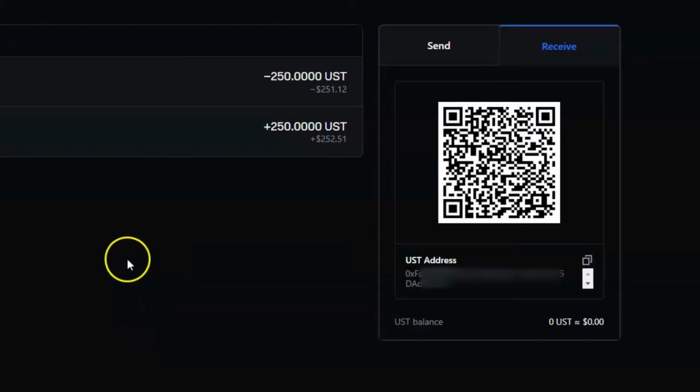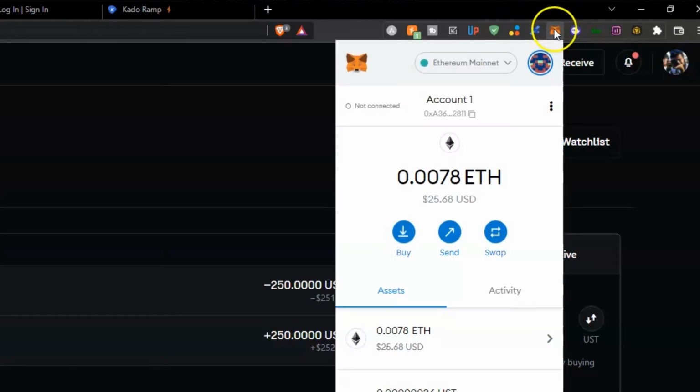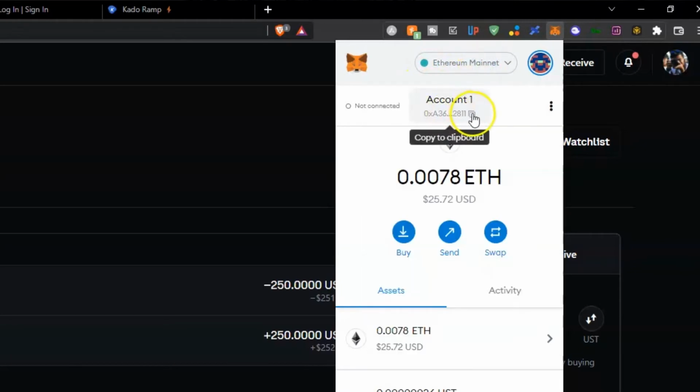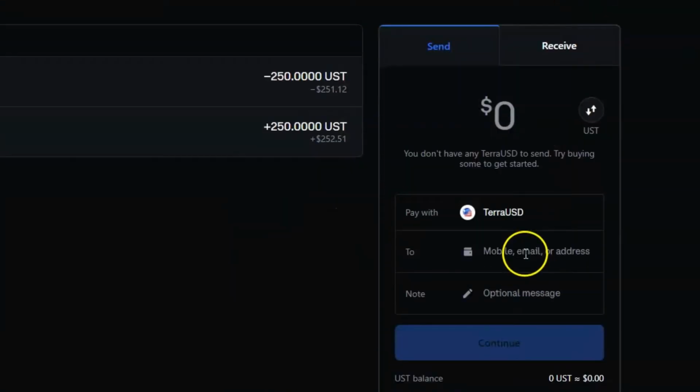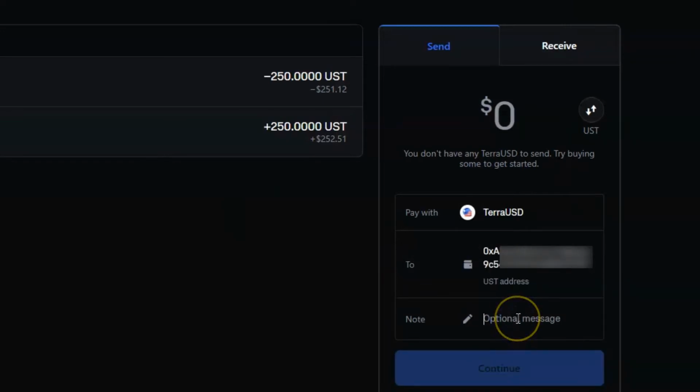Since you already have your USD in this Coinbase wallet, you're going to send this amount. You're going to go to MetaMask right here, open that MetaMask, log into your account, and make sure that the Ethereum mainnet is selected here in the networks tab. And then you're going to copy this clipboard right here, and then paste that address. Then you can also make a note here. For me, let's just put Anchor right there, so that it's easier to track and you know what this is for. So you're going to do that and then send that money to MetaMask.